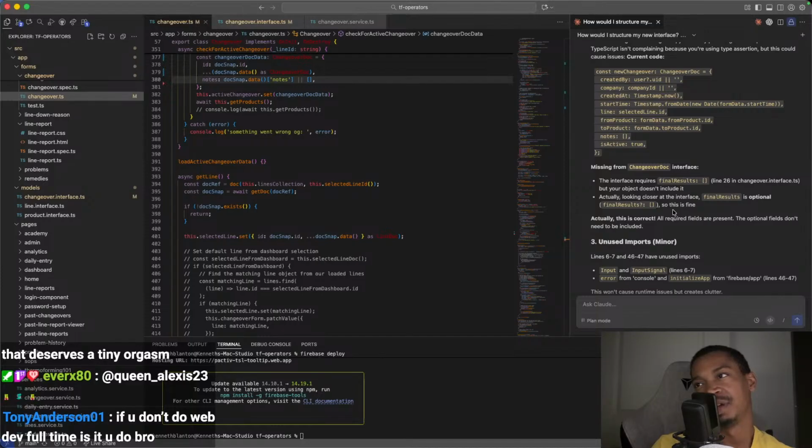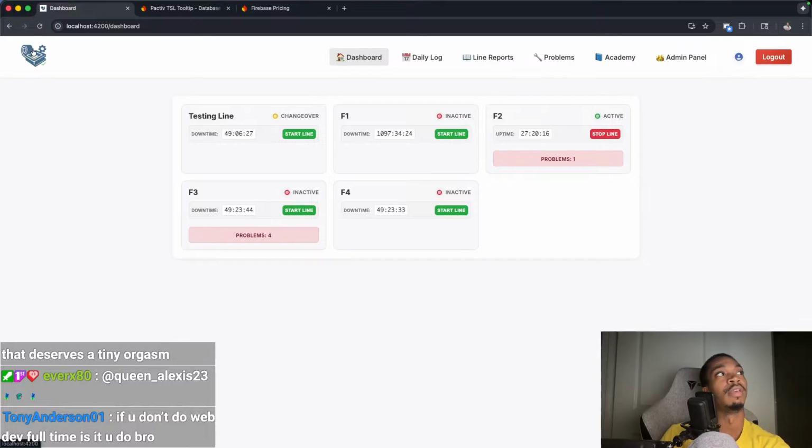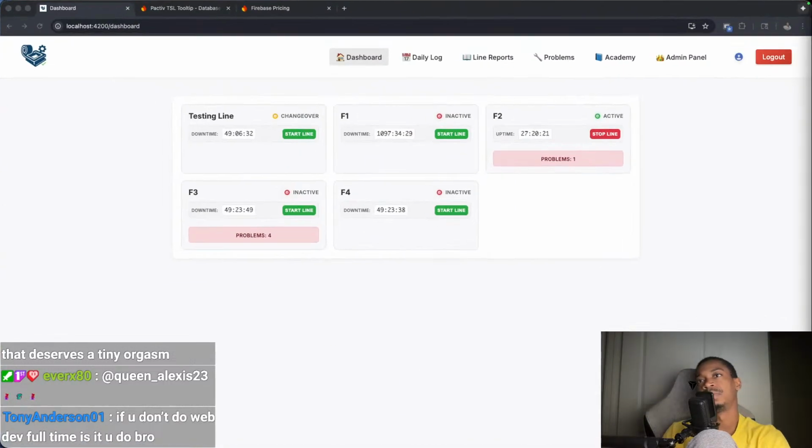If you don't do web dev full time. Oh, that's what I'm building this for, which is what I do full time. Which is, let me pull it up. Hold on. Hold on. Wait.